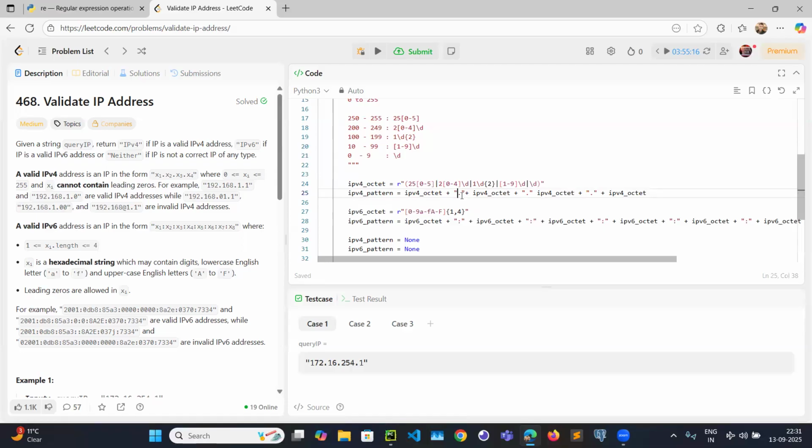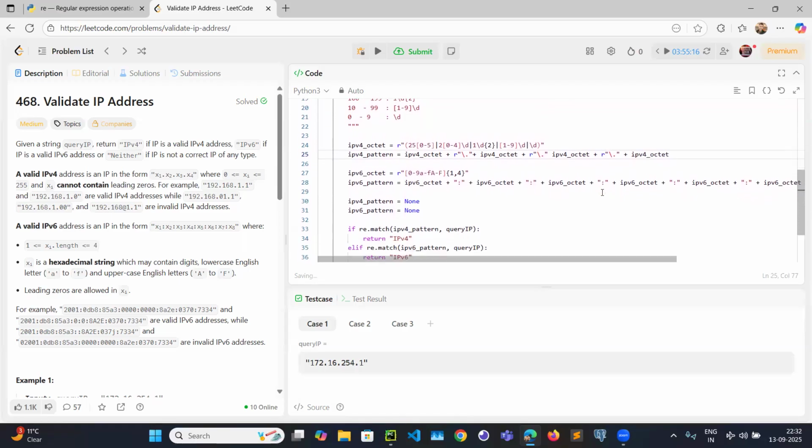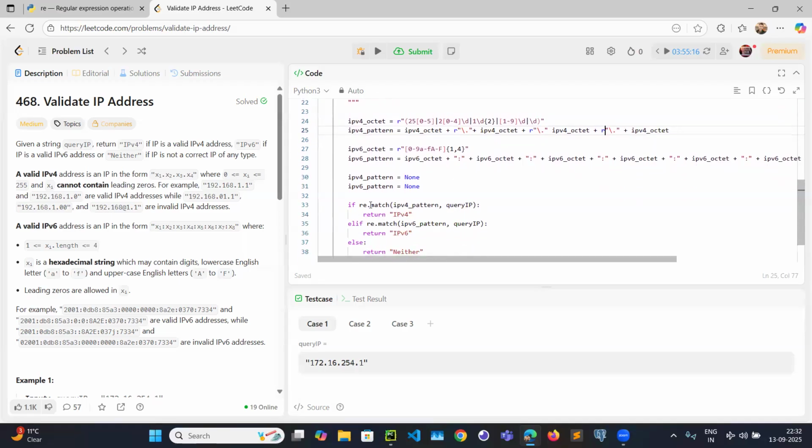So when you need the particular character, you have to put a backslash so that it has its literal meaning. And because this is a regular expression string, we have to put r. Okay.